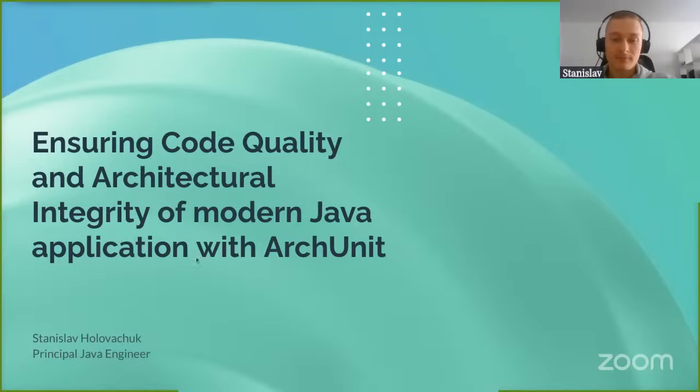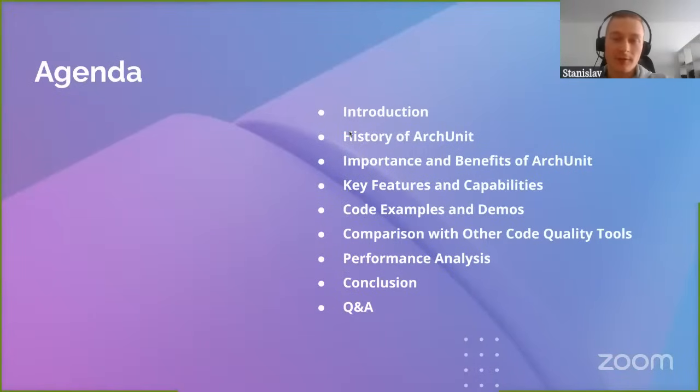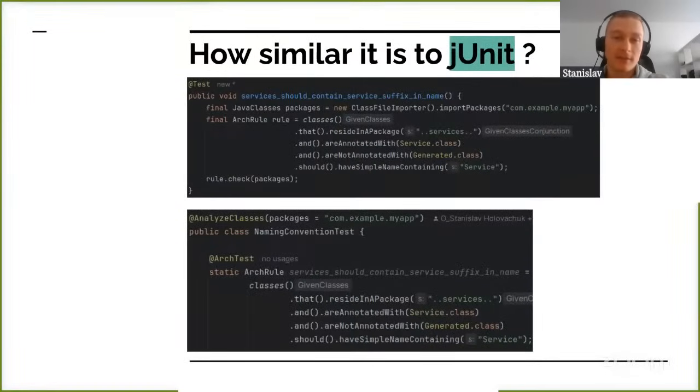We will follow the agenda. We will start with some introduction, then we talk about benefits of ArchUnit, then we jump to some code examples and demos. After that, we sum up and make some conclusions. But before we start, let's do a small offset. I ask you to look at the screenshots provided. I hope it will give you some first impression about what we will talk about today.